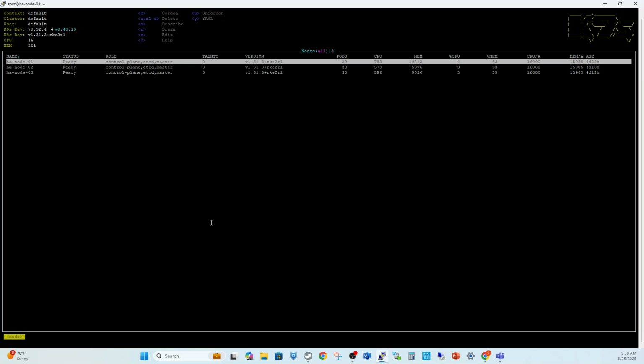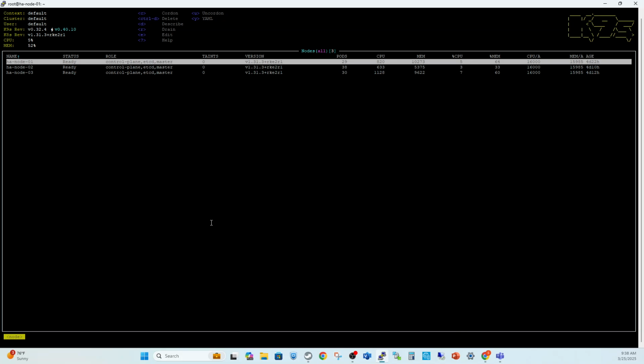Remember, these nodes are virtual machines that are part of your KVM hypervisors for KVM 1, 2, and 3. So HA node 01 corresponds to KVM 01 node. HA node 2 corresponds to KVM 02, and HA node 03 corresponds to KVM 03.